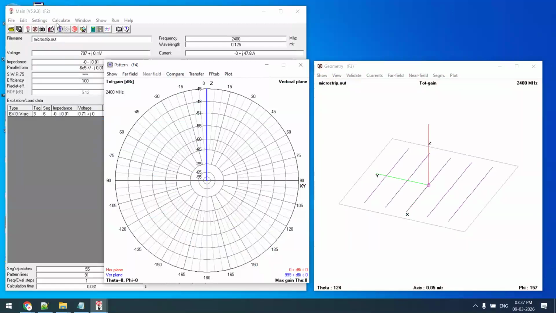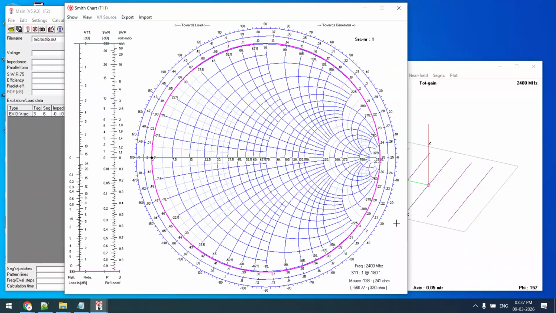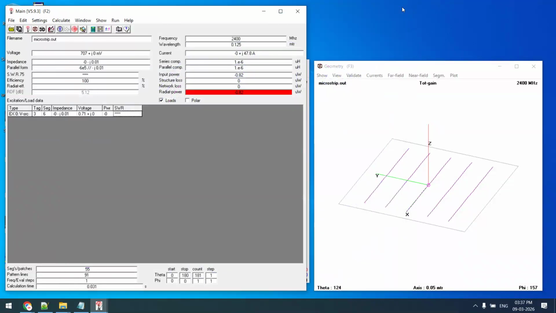Now we will see its load. The SWR shows stars, which means not valid. No valid output is available. If I want to see its Smith chart, the impedance shows minus 0 minus j, so it means it is not able to analyze, it is not able to give effective results in this platform.